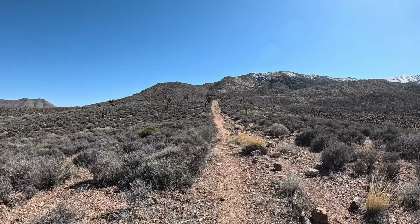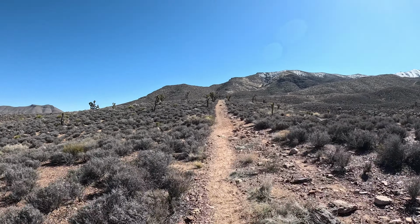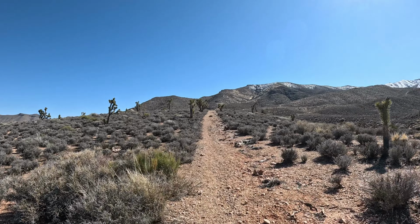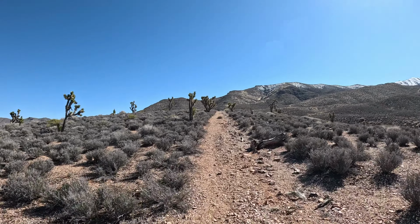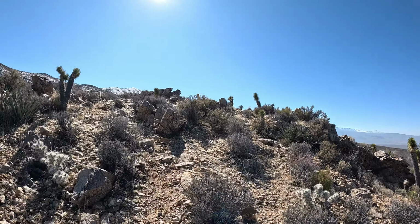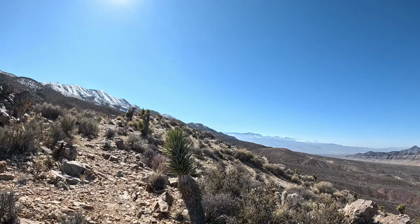I'll let you know at the end, but it's a good hike if you live in Vegas and you've always wondered what Gas Peak looks like, since you look at it every day, and if you ever had the urge to actually stand on top. I will let you know the level of difficulty, or the level of shape required. So far, I would say pretty much anybody that's in good walking shape could do this. Maybe there's some scrambling at the end, I don't know. Definitely a lot of up, but you just have to keep moving your feet. Nothing that I would call difficult or dangerous.